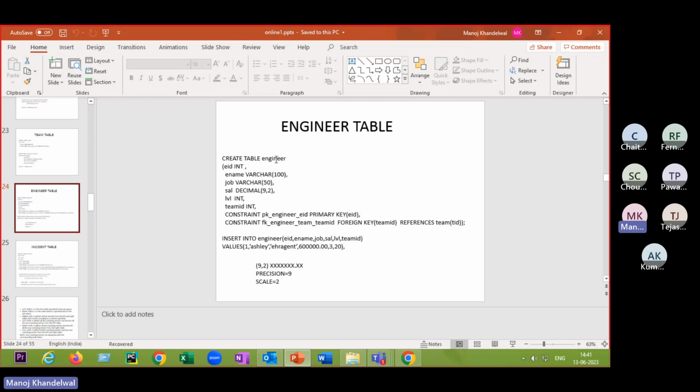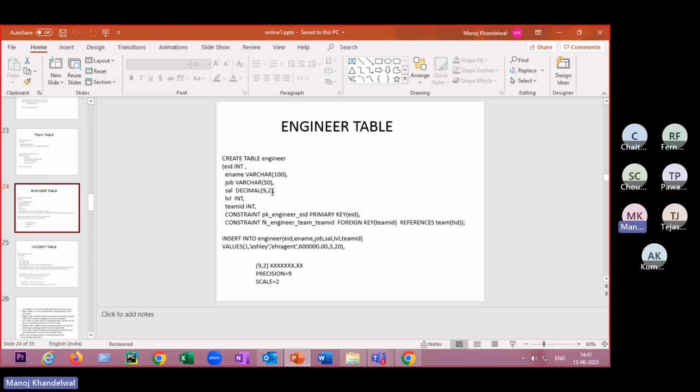So we say create table engineer, then EID, ename, job, salary, level, team ID. So these are the columns. EID is engineer ID, which is of type integer. Ename is varchar 100. Job is the job description for that engineer, which is varchar 50.